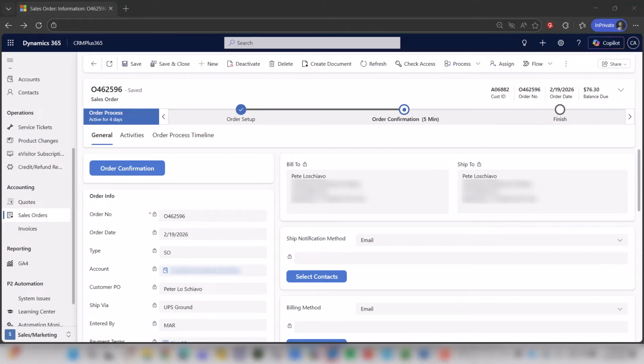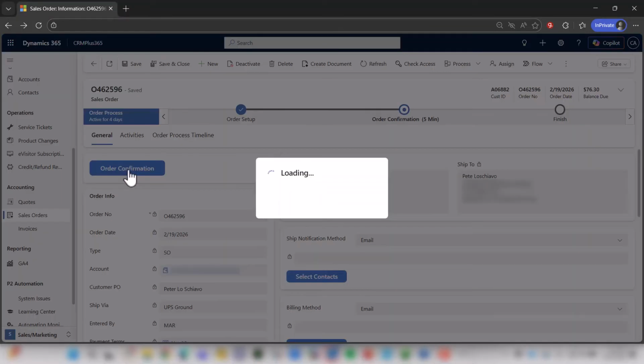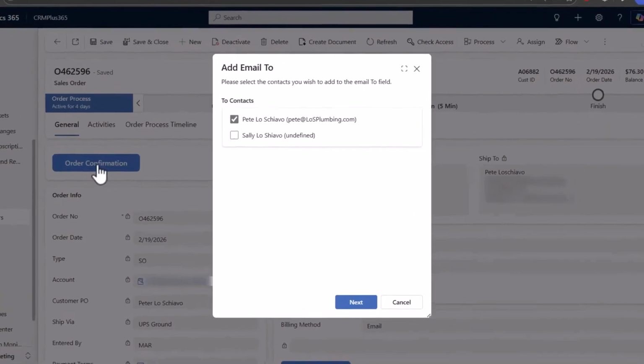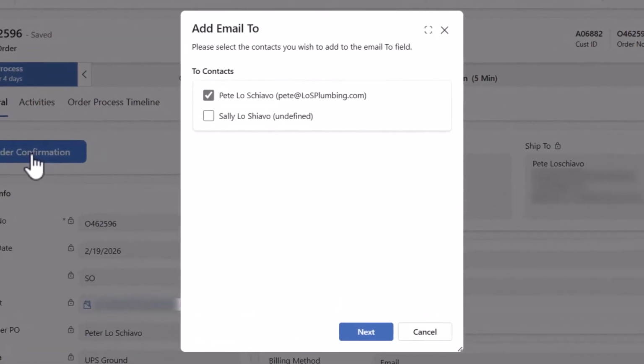In this video, I want to show you how we use our Send Wizard technology to create an order confirmation email. To start the process, the user simply clicks Order Confirmation, and a prompt will appear of all of the active contacts for this customer. We show the email address, so it's very clear when someone doesn't have one, so you wouldn't click this person's name. And this person is pre-selected.